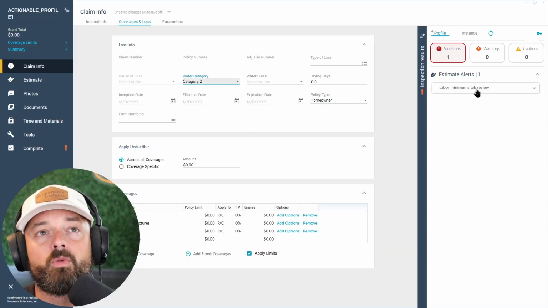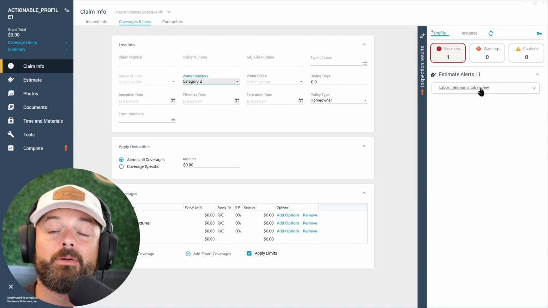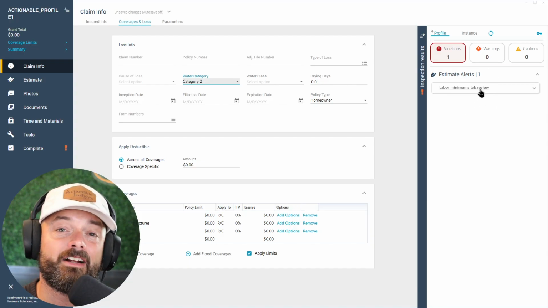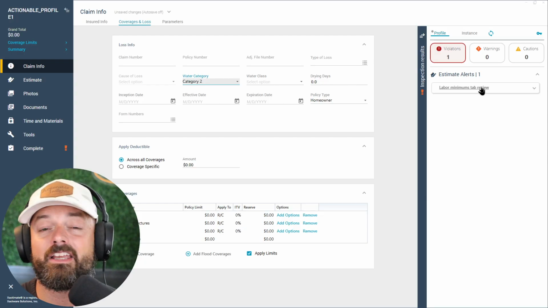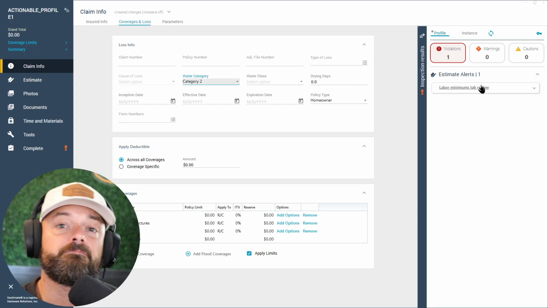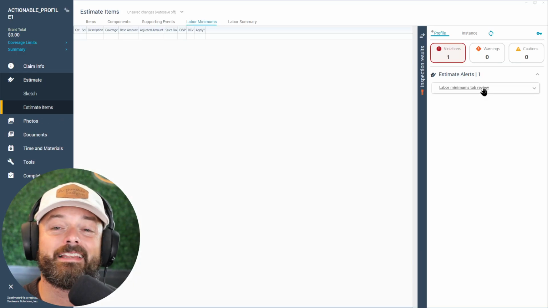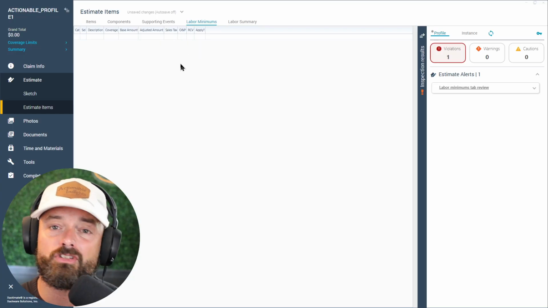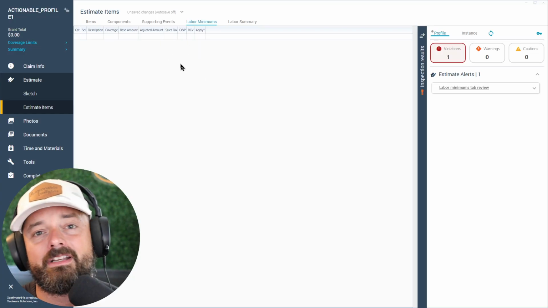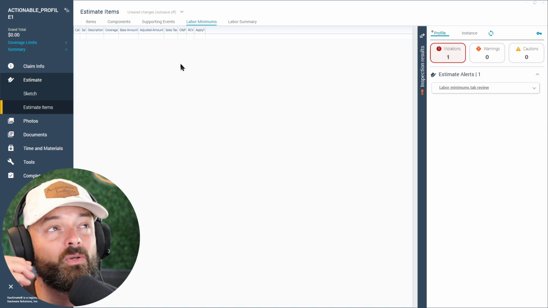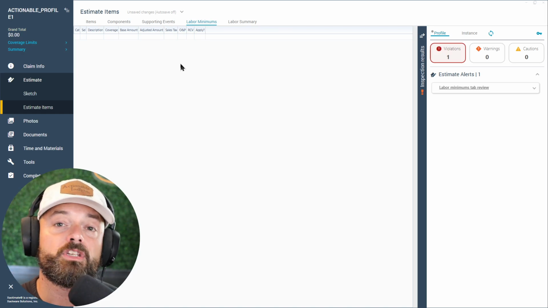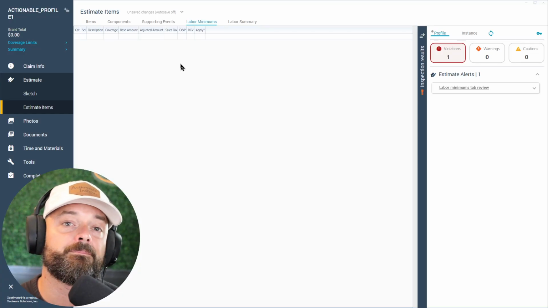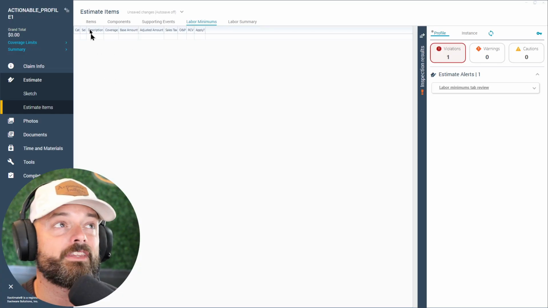And we have one more violation left. That is the labor minimums tab review. As we teach in our best practices bootcamp and any of our other private teaching sessions, there's a lot of contention around labor minimums, specifically in this tab, because you can't document them. You can't put an F9 note on this. So you need to at least visit this before you complete or print your estimate, just to make sure that everything is the way that it should be.